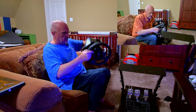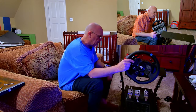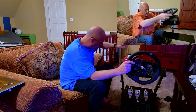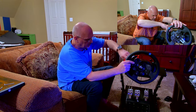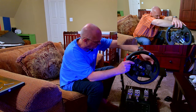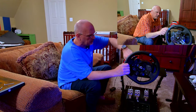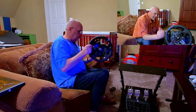And see, this is super nice because when you put it on here, that's going to hide all that cable. And that's not too bad. Yeah, I think that's good. I'm going to leave a little bit of slack. So that's actually perfect. So that's awesome. Let's tighten this back up so I can leave that sit there for a minute. I need to get this power cord. And this isn't super long, so I'm probably not going to wrap that up at all. I'm just going to plug it in. Let's take this off real quick.